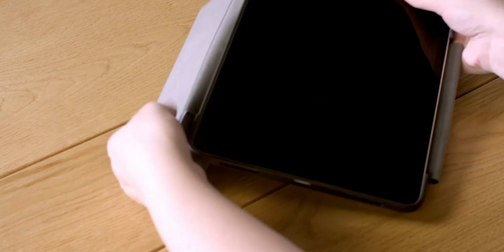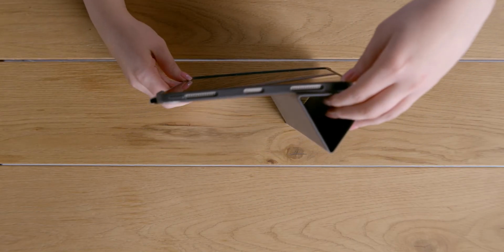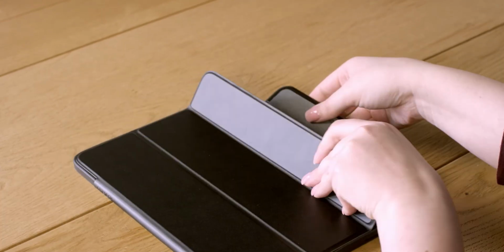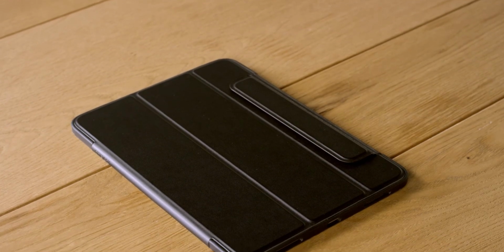For portrait viewing, hold the Folio folded in a triangle shape and prop up your iPad Pro on the short edge. If you have any trouble with the smaller flap, you may need to fold back the flap, align magnet to magnet, and crease along the fold to keep it out of the way.